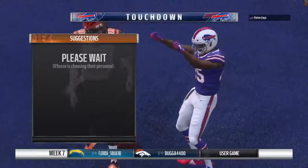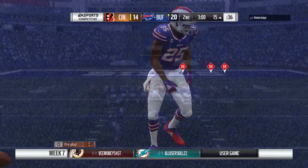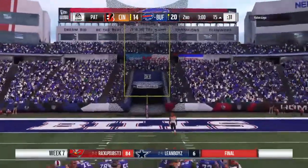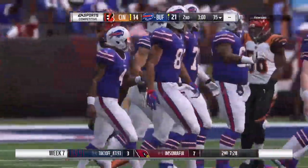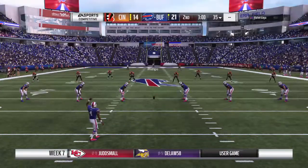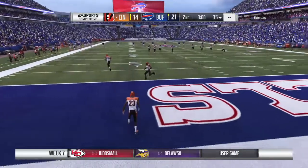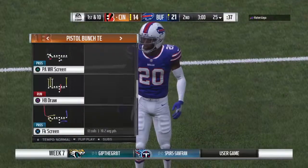Touchdown, Buffalo! A great play there. On his way to a monster game. 3 first-half touchdowns. And the Bills have broken the tie. The extra point up and good. And the lead is now 21-14. The kickoff unit is out on the field, and they will send this one away. And they will not get a chance to return this one as it's through the end zone for a touchback.